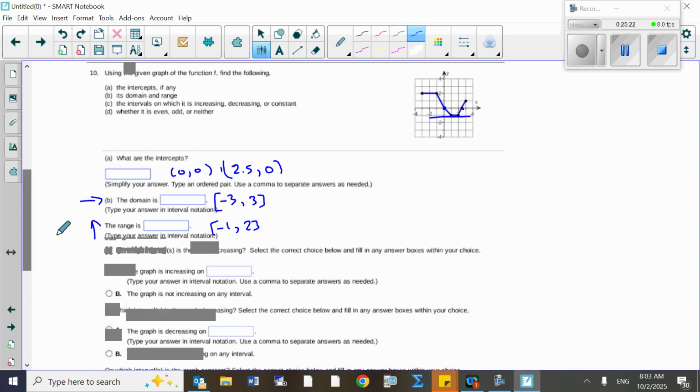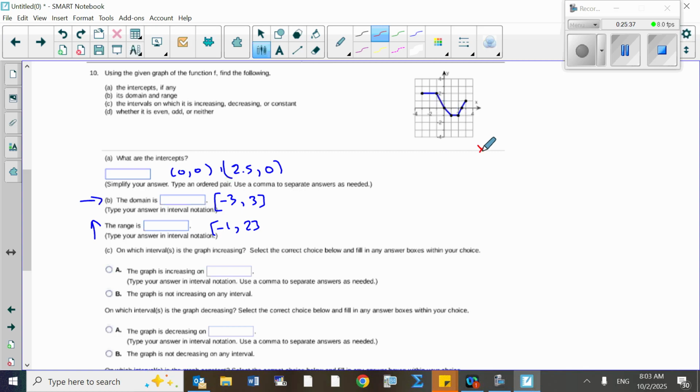Where is the graph increasing? So let's look at the increasing part of the graph. As you see here, it's constant, then goes down, then constant, then goes up. So the increasing part is this one. You're just going to write x start, comma, x end. This is what you need to write. x start is at 2, so you're going to write 2, and end is at 3, so 2, 3.